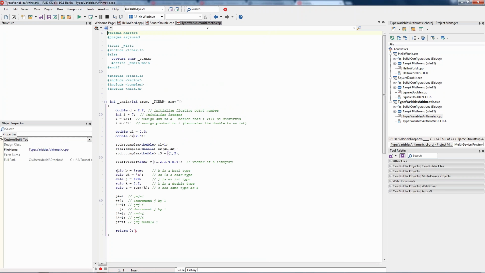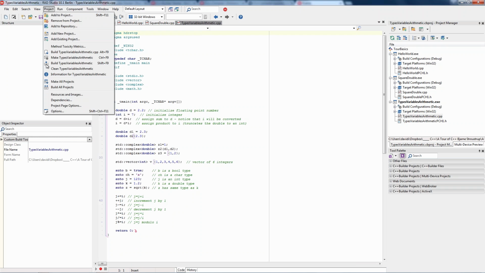So using the new auto that is part of C++ 11 to have it automatically type different variables for you, so you don't have to say bool this, int this, and so on. I just say auto b equals true, and then it knows, hey, that's a bool type, and ch equals a single character, that's a char type, and auto something with an integer, then it does the right thing, right? So those are just parts of support, again, inside of the Clang Enhanced compiler.